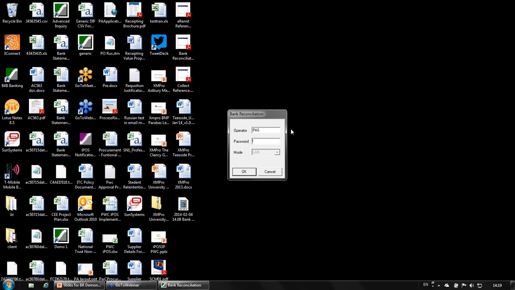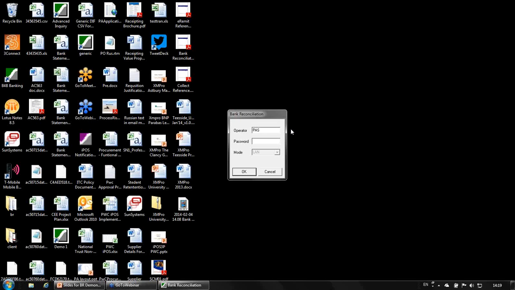The security for BankRec is based on SunSystems security. So when you log in, it actually utilizes a SunSystems user ID to access the system, and it picks up the passwords and security from the SunSystems security service. And when you log in, it doesn't use a SunSystems user license count. So you can still have your full number of users accessing SunSystems when you access BankRec. You don't need to license in a similar fashion. So you can have any number of users concurrently in BankRec licensed at that level, and then you still have your full SunSystems user count.